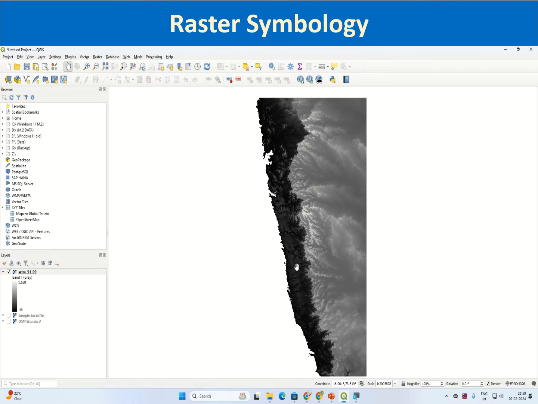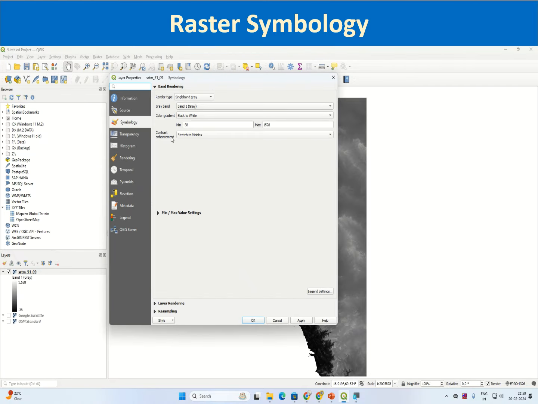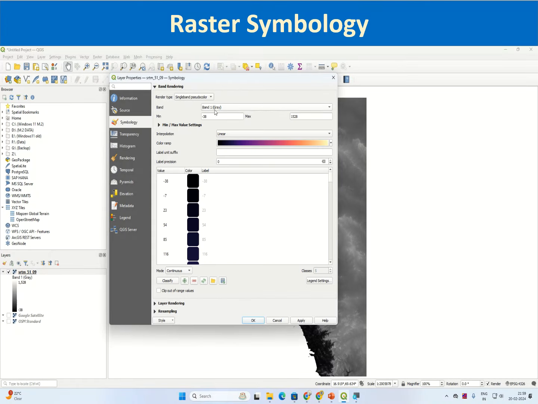Then you can also see in the symbology, such single band images can be represented in the form of single band gray, or there can be also another option of choosing the single band pseudo color. Then it will ask you to choose the interpolation method and also the color band, which is important. Now this is an elevation data set. So there are predefined color ramps which are defined for depicting elevation.